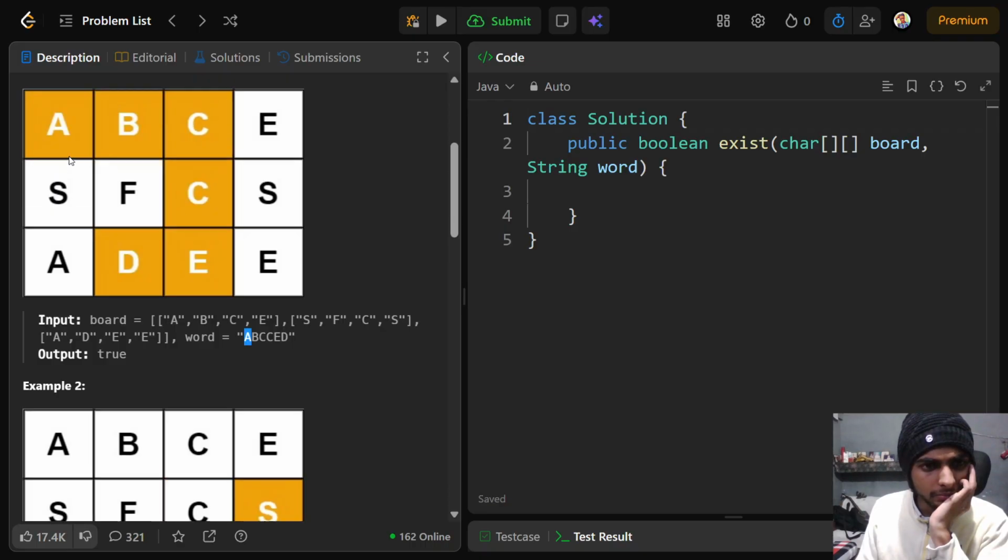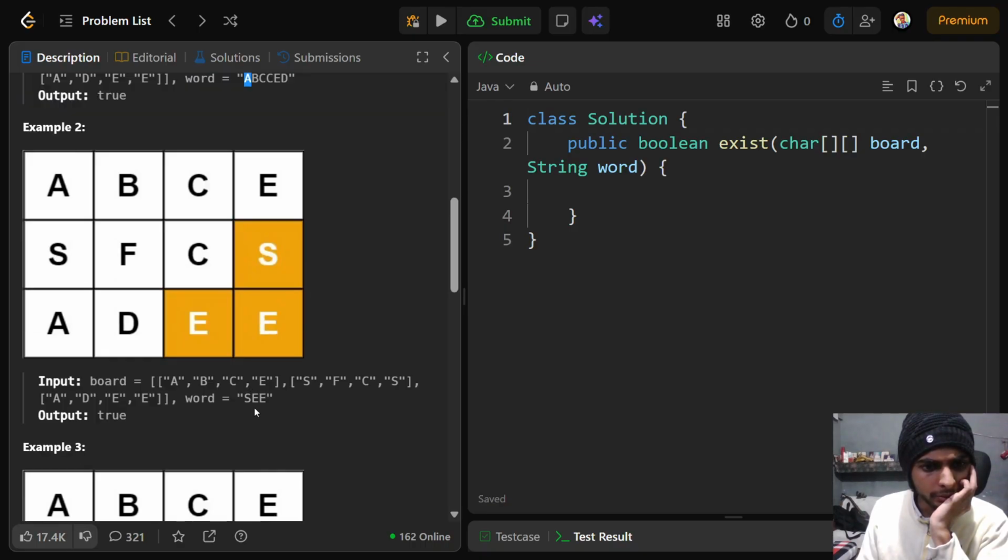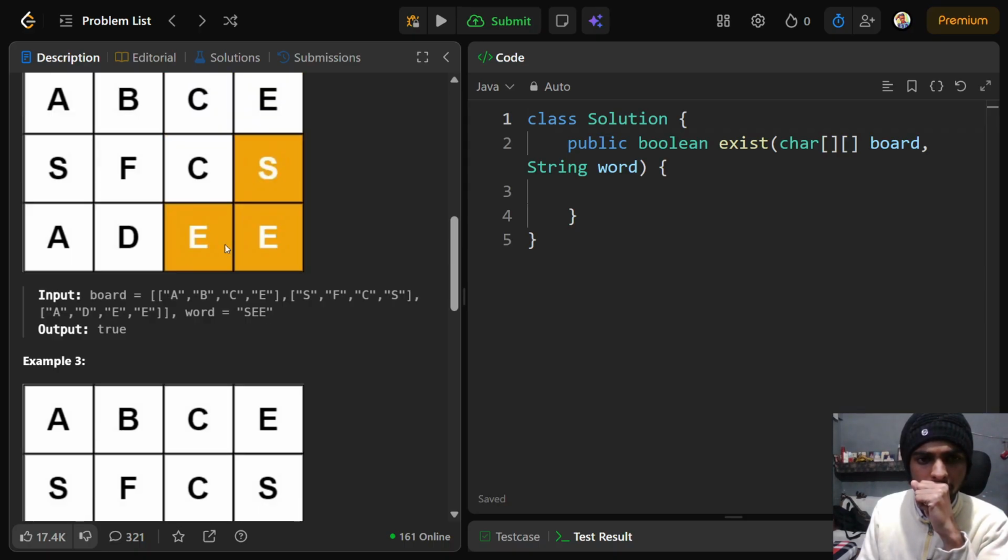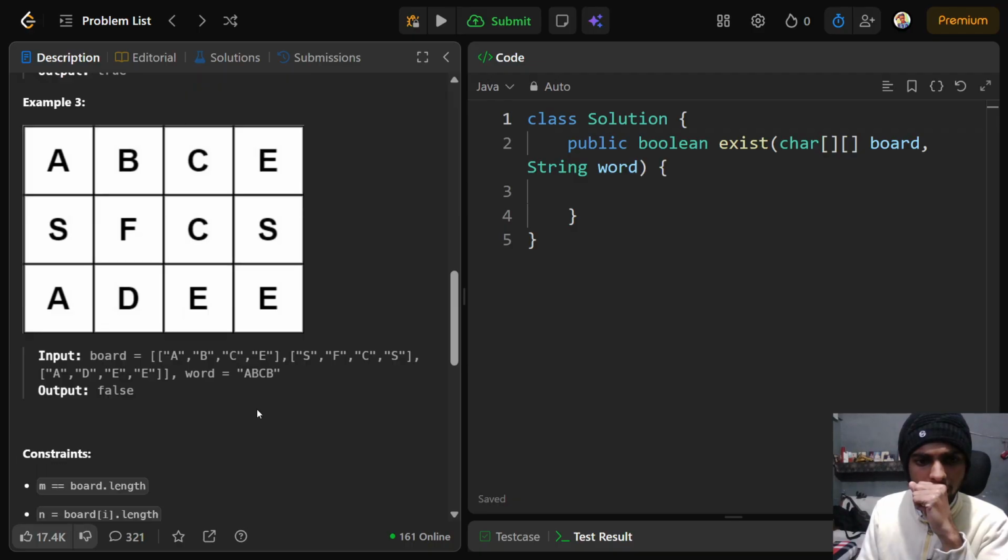Okay, same matrix, but word is different. And yeah, there the word exists in the matrix. Here the word is A, B, C, D. A, B. Okay, we find A, then we check.